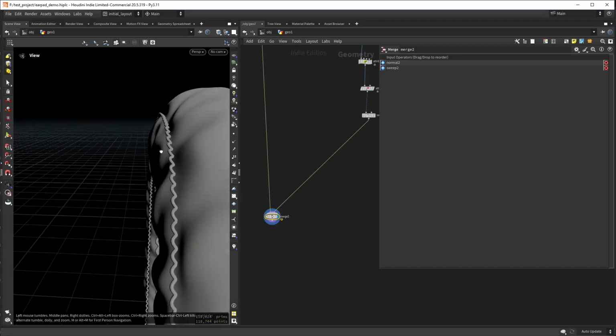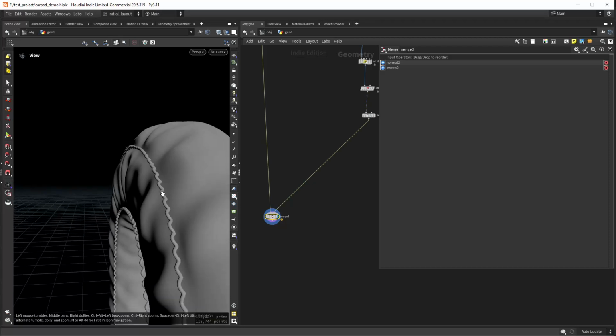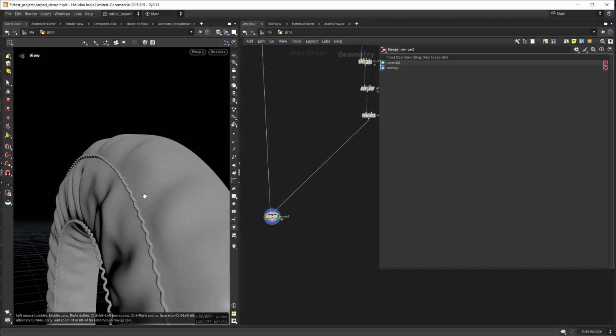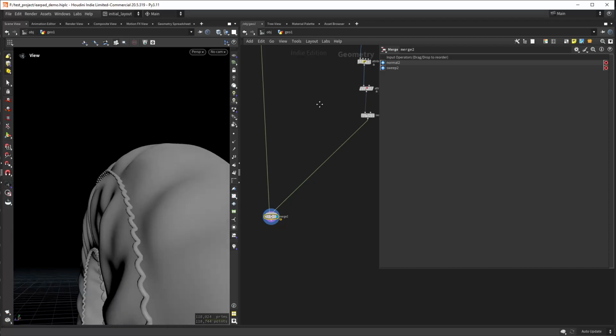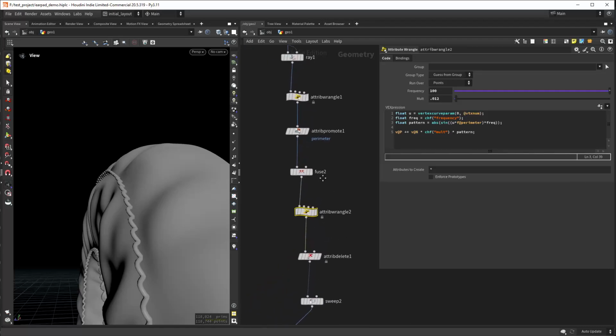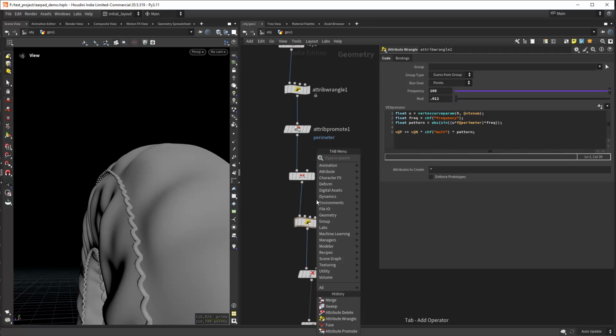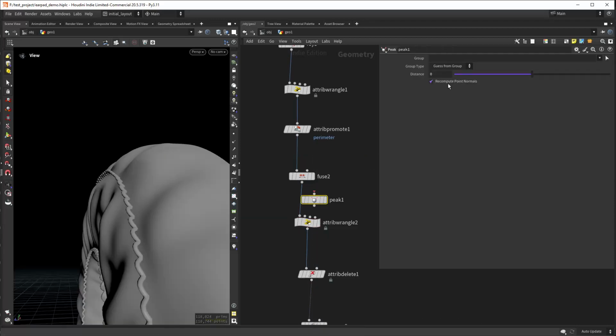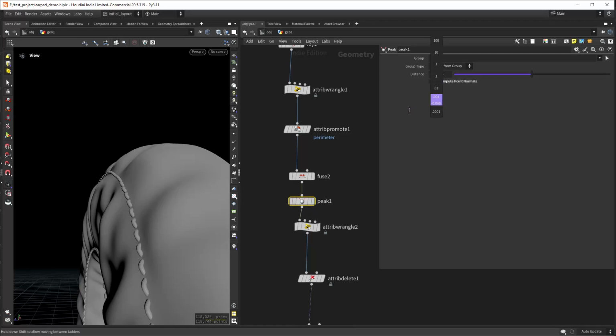and as you can see, we need to move them a bit in. So what we can do in here, we can just pick and don't recompute, and let's pick it a bit in, so something like this.